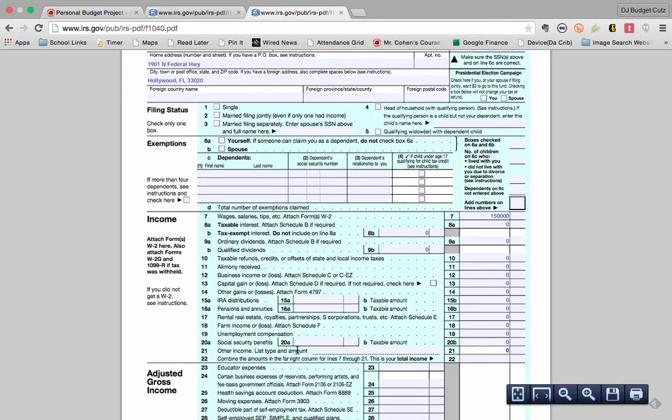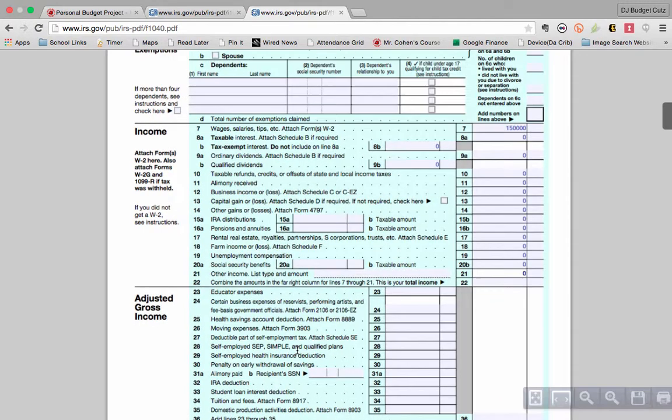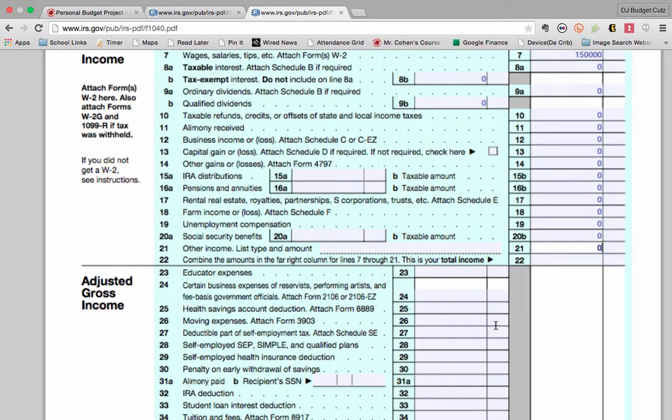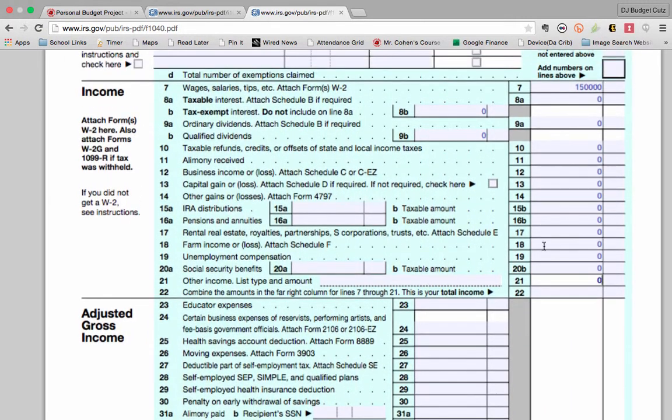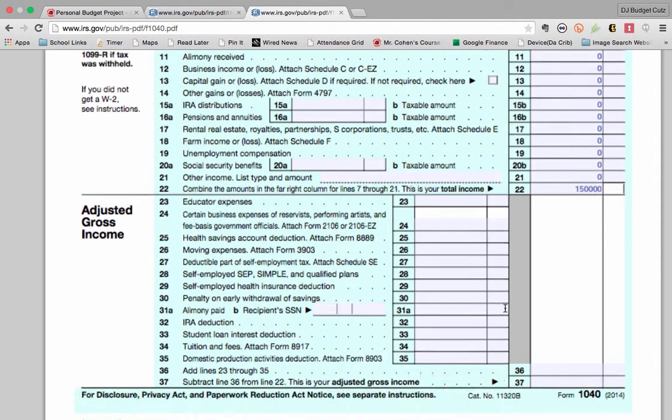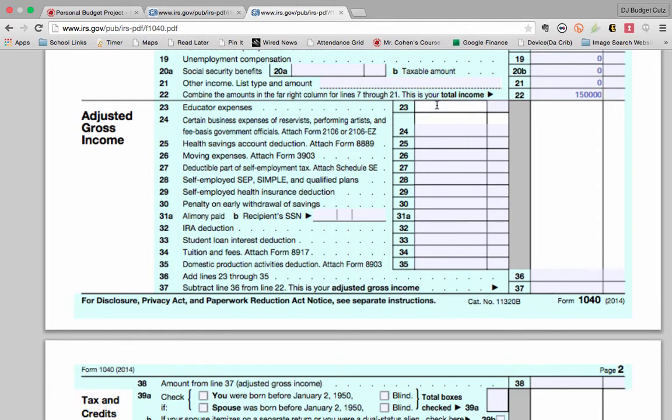So line 22 says combine the amounts in the far right column for lines 7 through 21. And so we're going to add up 7 through 21, and we'll get that 150,000 number that we started with. You won't have any of these deductions, so we'll put 0 for each of these.